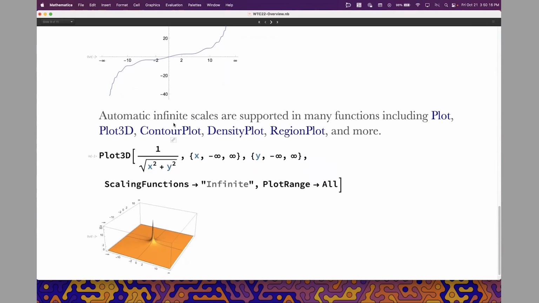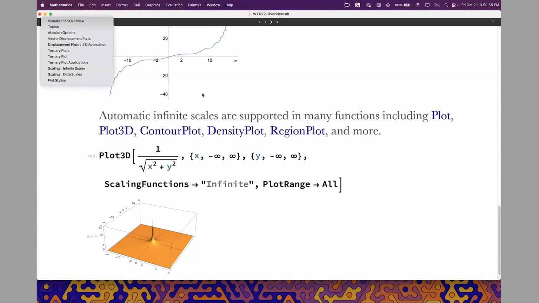I'm not sure you can set plot range to infinities. It should get scaled. Okay. But it will only get scaled if you've set scaling functions goes to infinity. So it's not going to auto detect that you set the plot range to infinities and invoke the scaling function. And so this has been hooked up for many of the functions, not necessarily all of them, but at least the vast majority of the function type visualization plots.